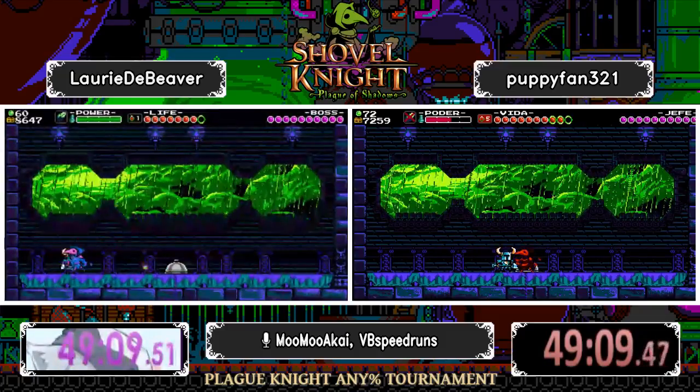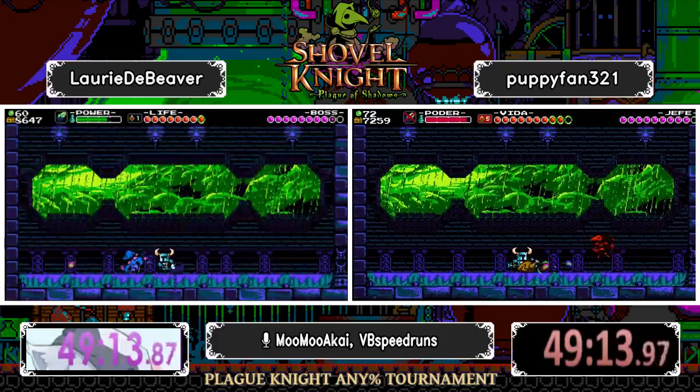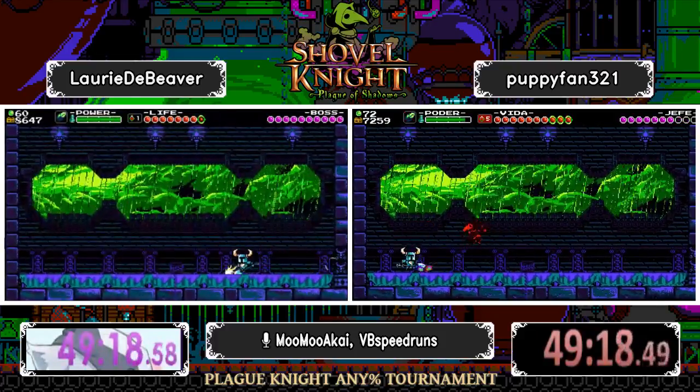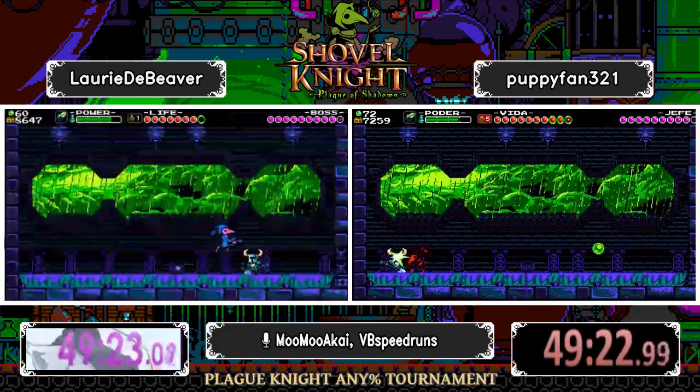All right, so this is very close actually. And both runners are going to be seeing Phase Locket here. Oh, that's it. They're just going to be dealing with the fight now. So it's kind of impossible for them to die. It's just going to cost them forever.